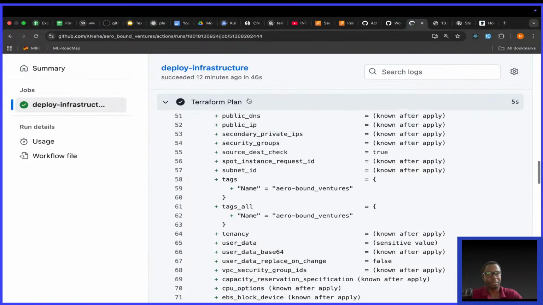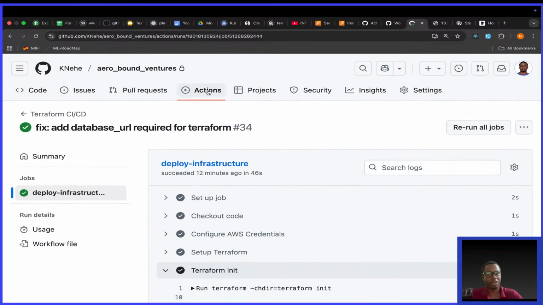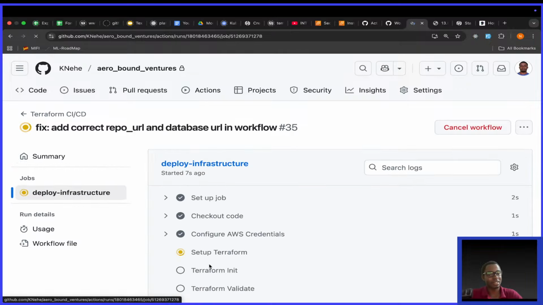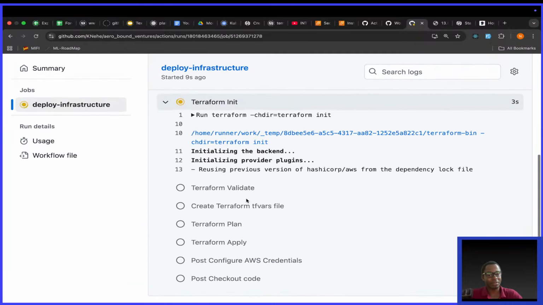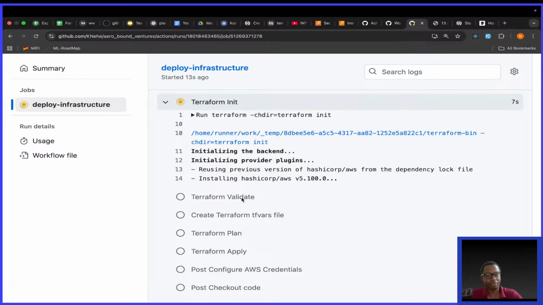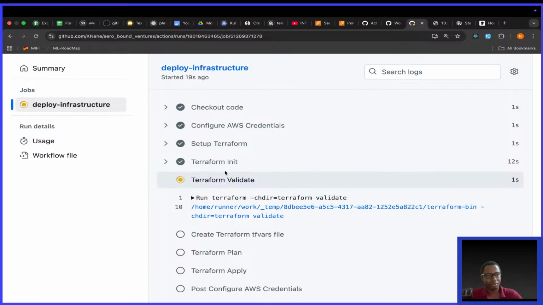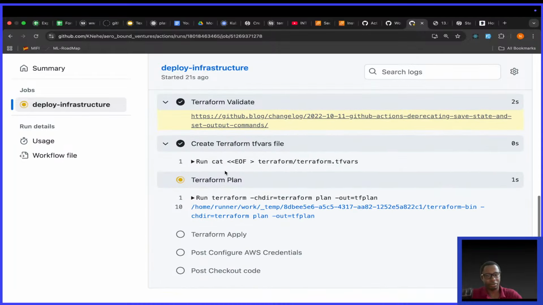So I come back here. I think now you're seeing something that your action can pass and shows the green tick, but ideally there's something failing. So here it looks faster. Terraform init has passed. No, not yet. So we have validate.